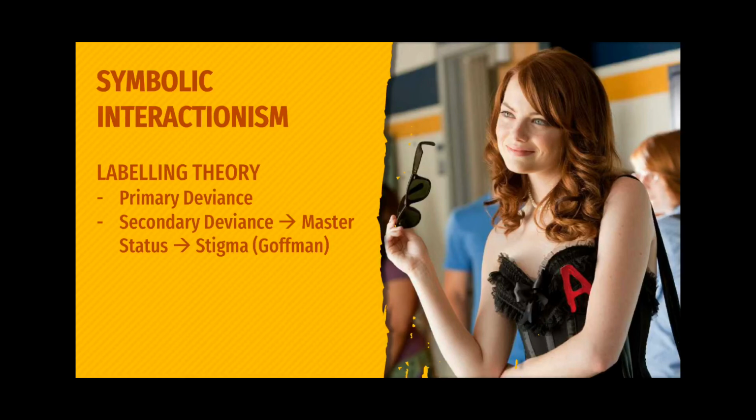And another form of deviance in our society is disease or sickness, no? Like for example, if a person gets diagnosed with HIV, the reason why people are uncomfortable in sharing that they have HIV is because it could easily become a secondary deviance. It could easily become their master status. And when that becomes your master status, that could be a source of stigma to you. This is according to Goffman, the same Goffman who talked about the dramaturgical analysis.